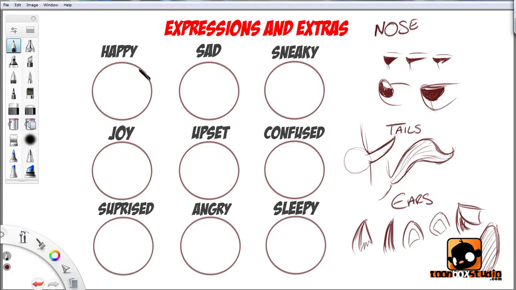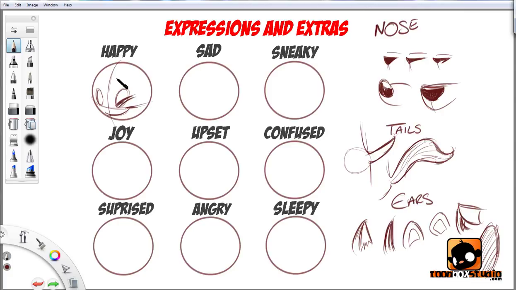Now, expressions. We're going to draw the Toonbox head on all of them, and I'm going to show you how I'll adjust the features. For example, this one, let's make him look happy. Let's give him a nice big smile. These expressions will work on every single character, whether they have a short snout or a long snout. Let's make his eyes close like this out of joy.